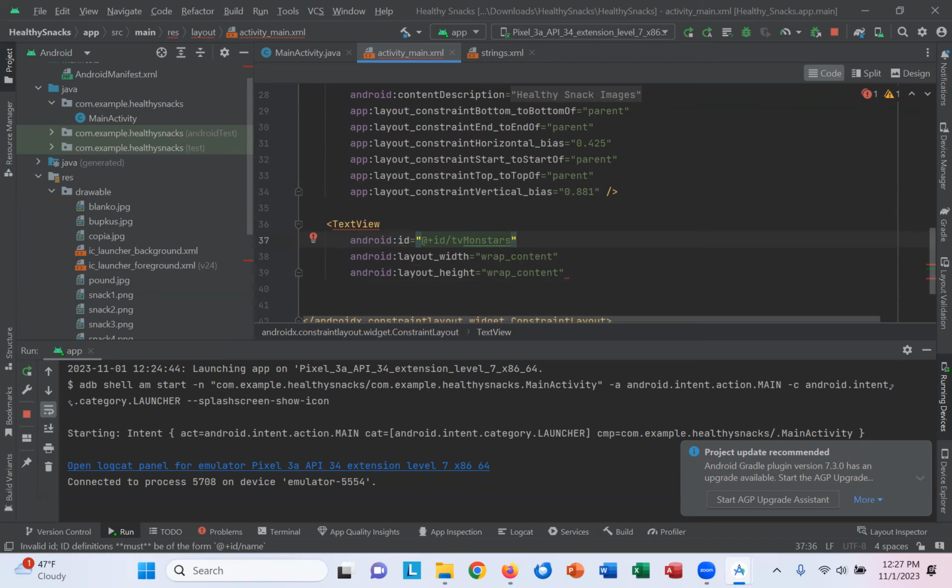Yours would be TV, whatever specifically of your 5 images you've downloaded. So TV players, TV stars, TV cats, whatever specific your 5 images represent.